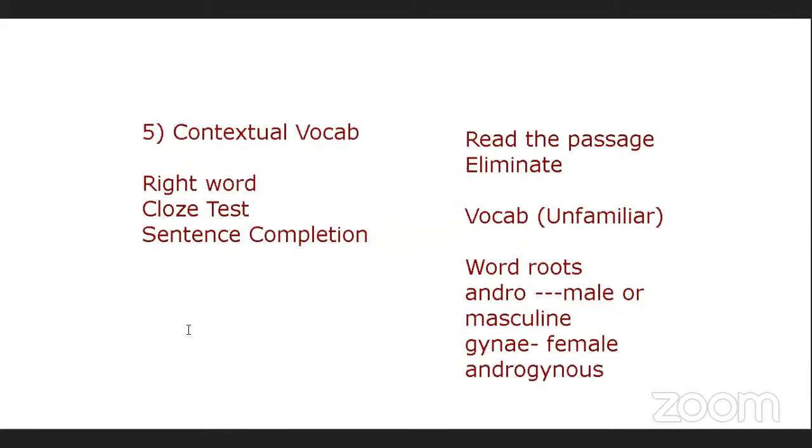So the strategy is word roots. That's one strategy. There's another strategy, guys, called word families. What is a word family? Remember one thing in the English language: no two words are similar in meaning. Even synonyms are not exactly similar in meaning, 100%. There's always a difference in meaning because English is a contextual language. The word that fits in this context cannot fit in that context. That is how English is.